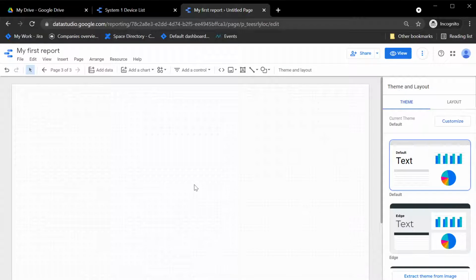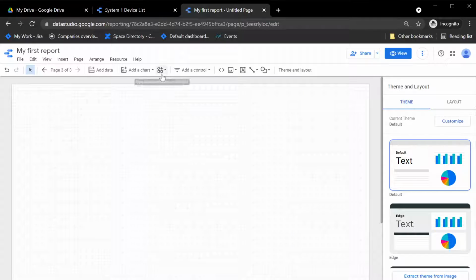Now I'm going to show you that we can add community created charts, so charts that are not provided and maintained by Google. Up until now, we've always added charts from the Add a Chart button here. But this time, we're going to click on the Next button here.